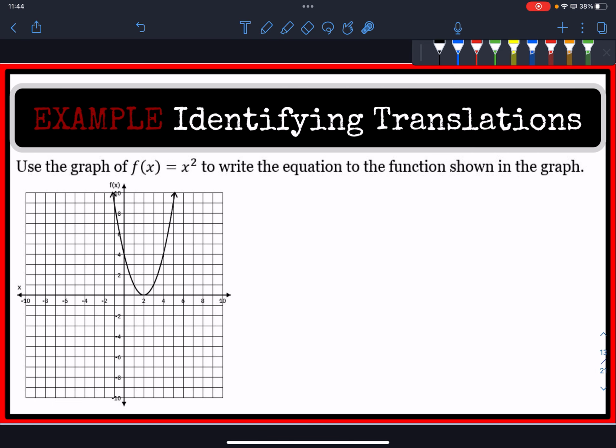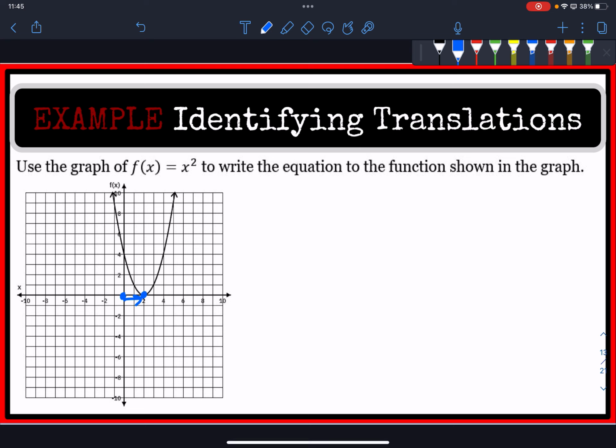Now, using that idea, we're going to identify what the parent function is and then write the equation for this function. Here, we're using the fact that this equation is x to the second power. Normally x to the second power is a parent function that goes through the origin, so we're going to see where the new location is of the point that was originally at the origin, because that's easy to identify. From the origin, that turning point, that vertex, has been shifted 2 units to the right.